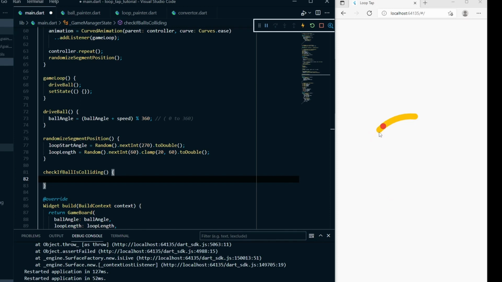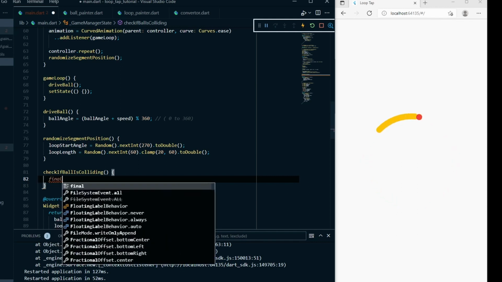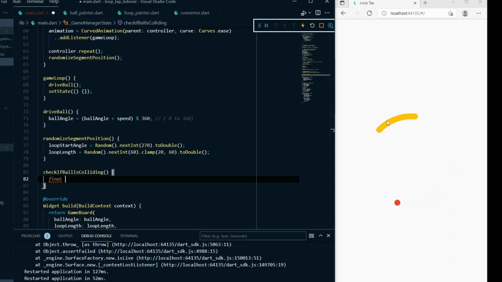If it is between this starting angle and the end angle, that means the ball is colliding, right? Because if the ball is here or here and it is between this segment angle, that means the ball is actually colliding. For that, let's get the end angle, because we have the starting angle but we don't have the angle for the end, as we only have the length of the path.